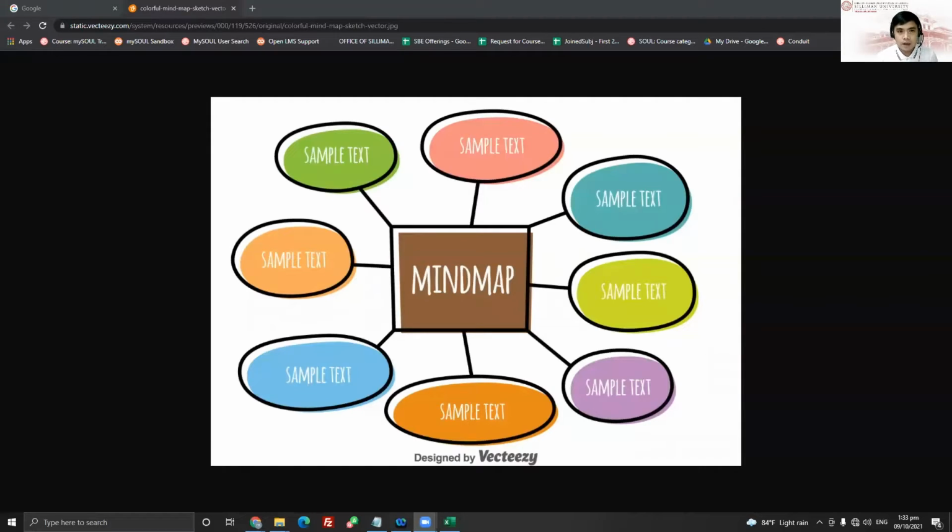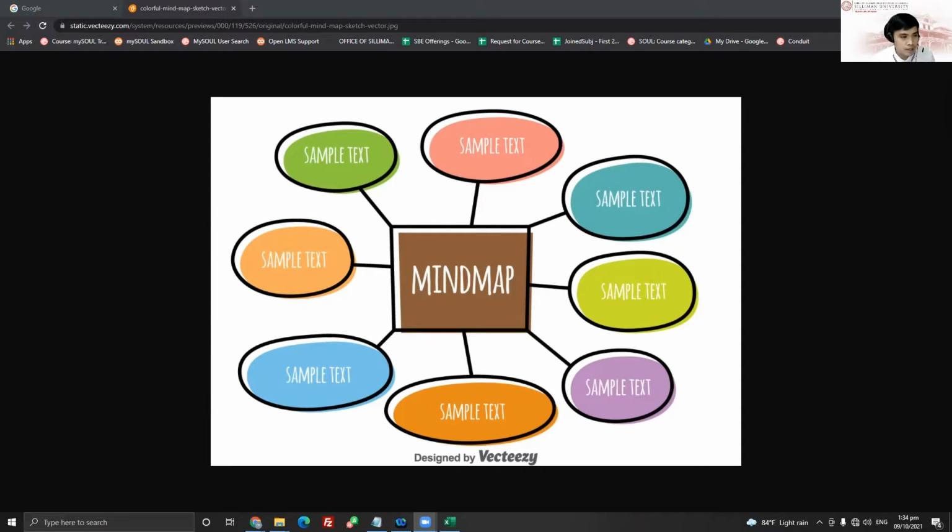Hi, good day. Our next topic is about mind maps. So, what is a mind map? A mind map is a diagram for representing tasks, words, concepts, or items linked to and arranged around a central concept or subject, using a non-linear graphical layout that allows the user to build an intuitive framework around a central concept.